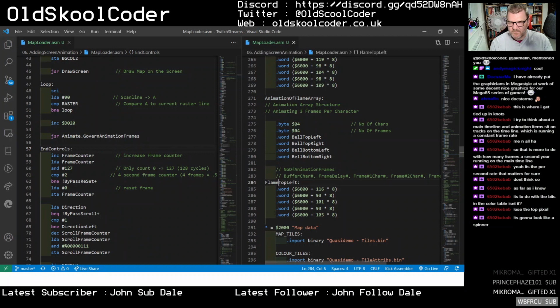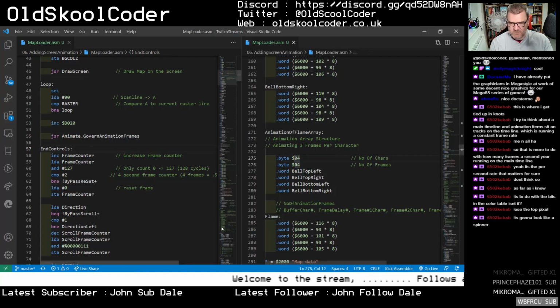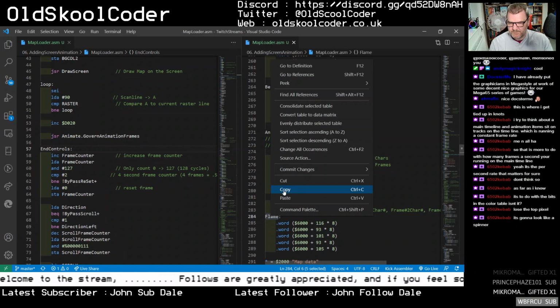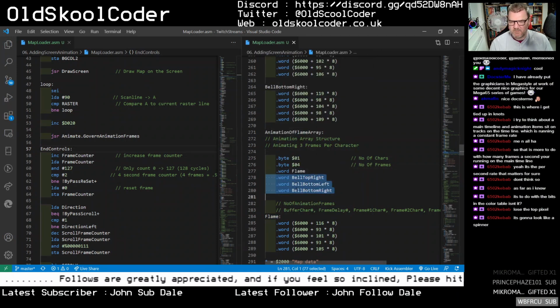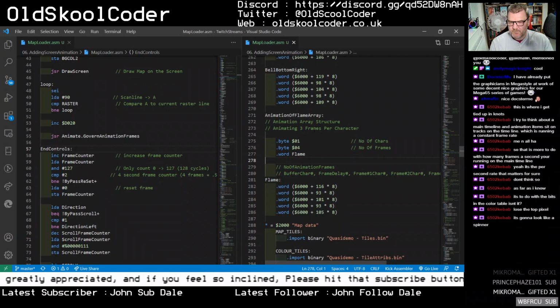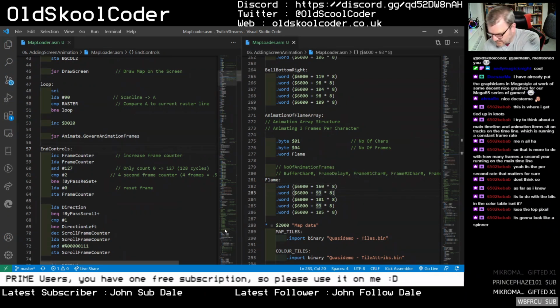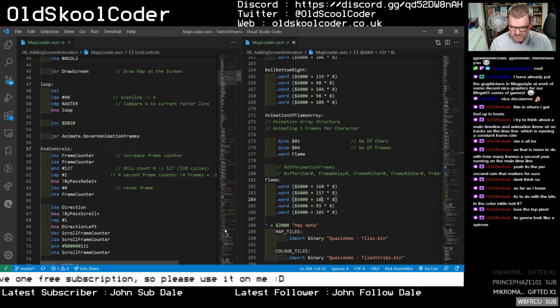It's just the one. So number of characters is 1. Number of flames is 4. Get rid of that. So our buffer character is 160. Our first character is 157. Second is 159. 158. 156.